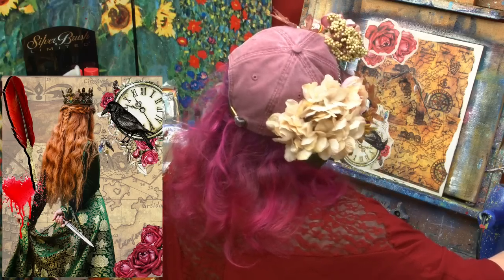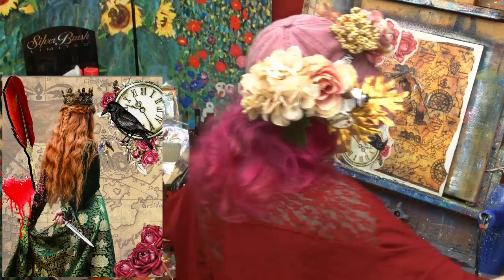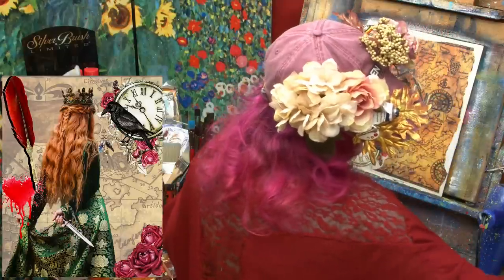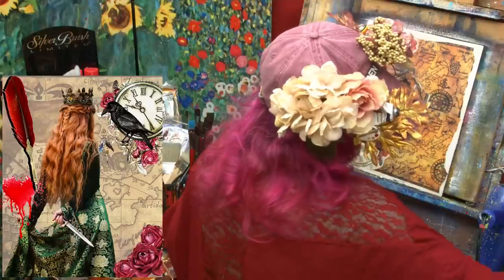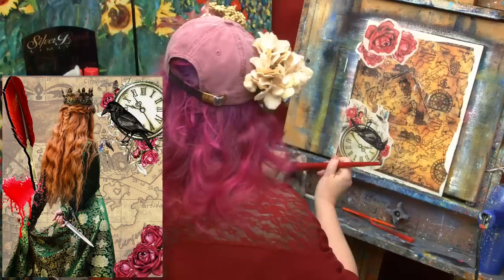All right. And the reason I'm rinsing this out and putting this to the side is I don't want to get moisture in my brush because I don't want wrinkling, but I also don't want sticks after I'm done. So I've got to get enough out of it that I have a chance to soap wash these.